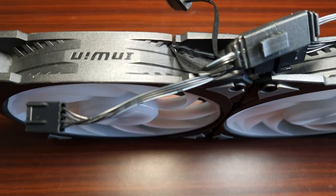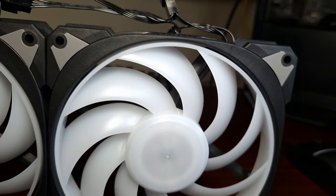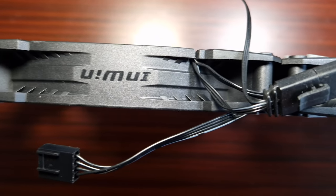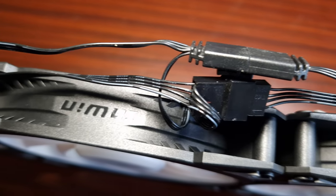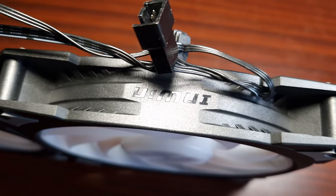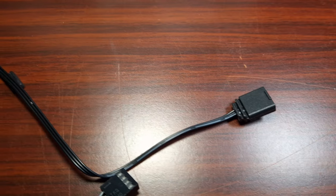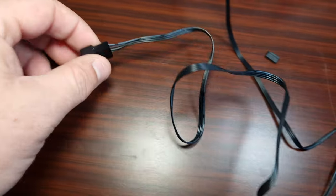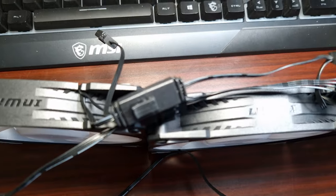They have got a very interesting connector on this one — it's got like an RGB lock on it so it clips together so it doesn't get pulled. That does help with radiator mounting and front panel mounting. All you do is connect three fans up exactly the way shown in the video, set it up with three fans, and then connect an ARGB cable at the end — one RGB cable — and connect it either to your motherboard or to a hub. I would generally recommend a hub, because if you're going to use six fans, the header on your motherboard may not support them, and when you daisy chain fans, the signal does tend to degrade the further you daisy chain them. Keep that in mind.